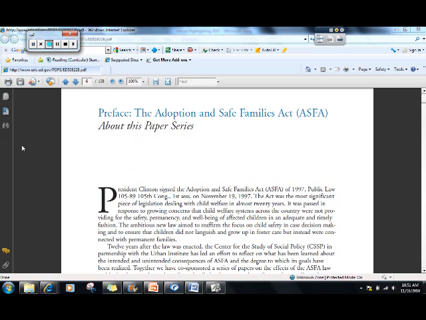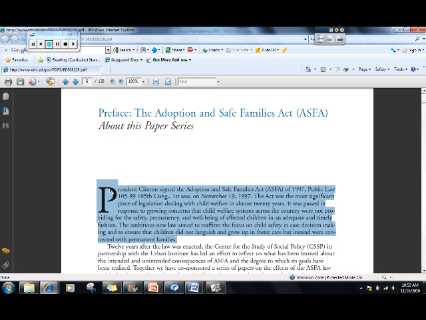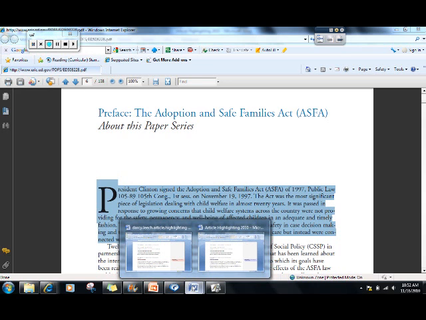This third step of the article highlighting process is to find your article and cut and paste the information into the article highlighting document. So here's my article, and I'm going to say this first paragraph here is going to contain information I want. So I'm going to highlight it, and then I can right-click and copy, or I could hit Control-C, which would also copy.